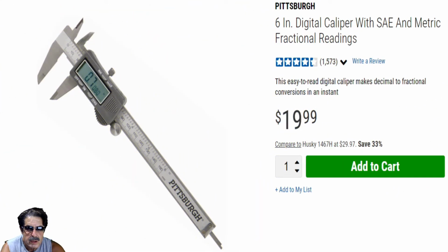Okay, folks, let me show you this one here on the Pittsburgh. This is the 6-inch one. This is the one that I have. It does SAE and metric. Now, there's another one that's $1 cheaper that doesn't do both SAE and metric, but this is the one that I got. So whether you're paying the $18.99 or the $19.99 with that 20% discount, you're looking between $15.20 and maybe $16.20, something like that. But you get the discount.